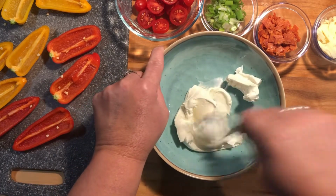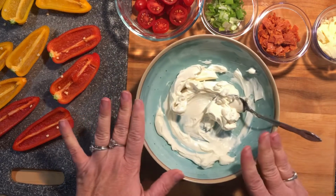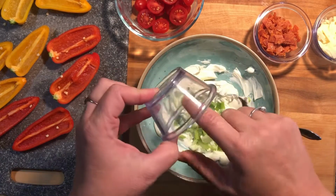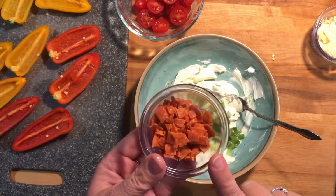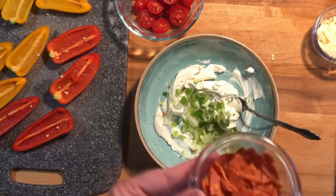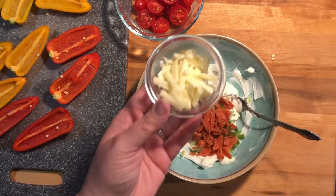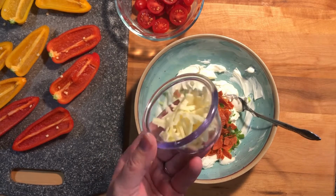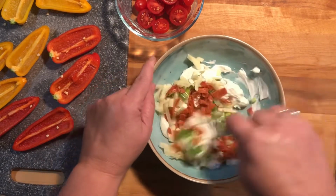I just want to kind of stir it up a little bit. Okay, and to the cream cheese, I want to add, this is 1 green onion chopped up. This is some pepperonis chopped up, probably about, this is a 2-ounce cup, so it's not even quite full, probably about 1.5 ounces of pepperoni. And then this is some cheddar cheese, some white cheddar that I shredded a while ago, about 1.5 ounces of that. Okay. Now you just want to mix this up.